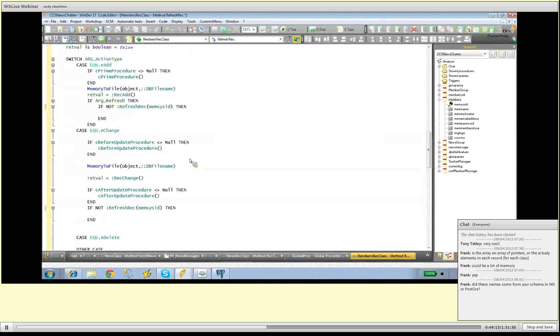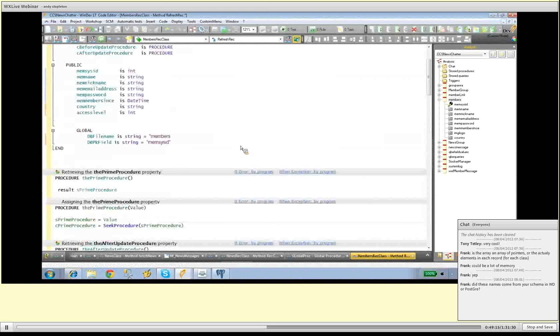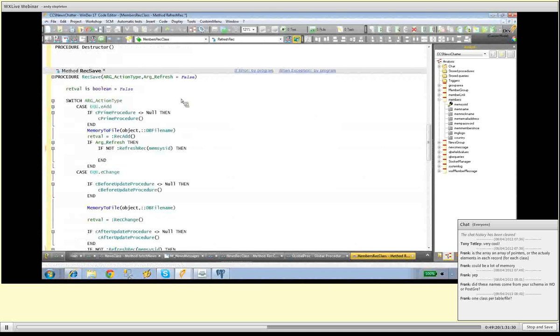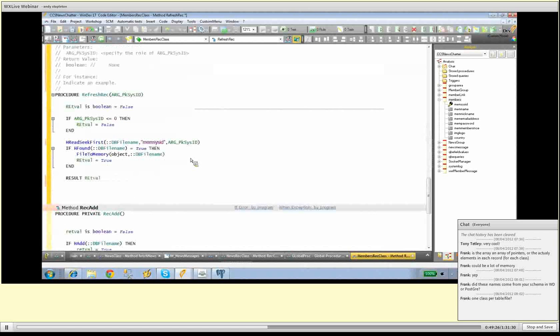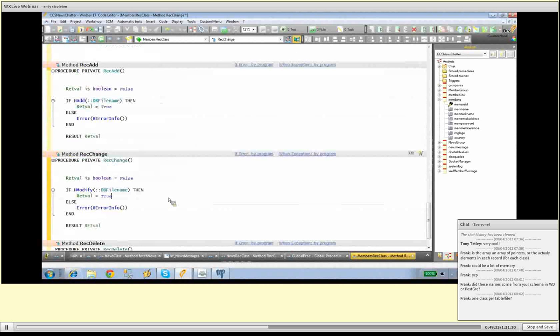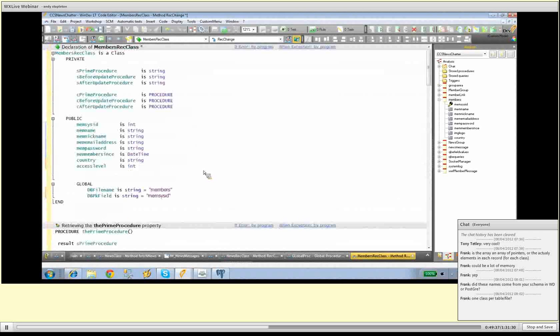Now, here again, I've done everything. I've done the exact same one. Defined what I wanted in that class, laid out all the information. The rec save is done because I've changed just the two things that needed. I have the refresh rec. It's done because it's just set up that way. Rec add it to the file name. I'm pretty much there. I'm done with this piece of the puzzle. Okay? That's all it's taken.